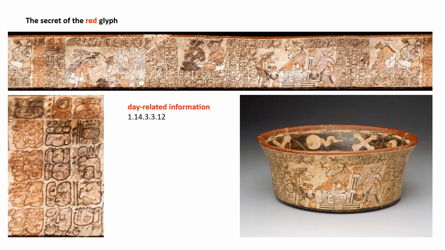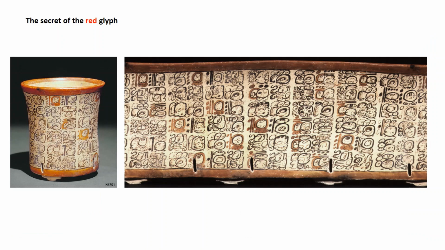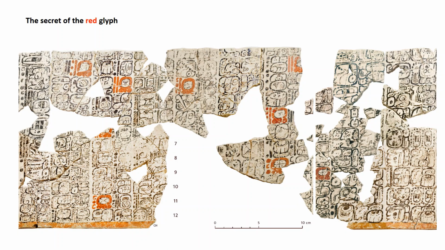You see here, day information, day information, day information. It's like jumping from one event to the next, so it's a visual marker for us to jump in the text, to see the beginning of a new paragraph. It's the same here. These red things are always day names. They were the most important thing because a specific day had a specific quality, a bad quality, or a good quality, and so on.